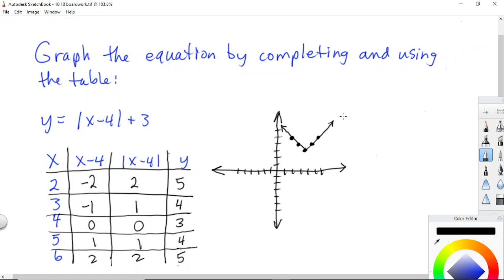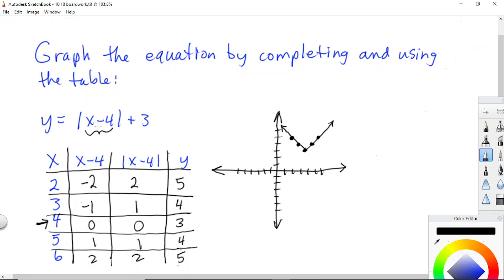I want you to notice a couple of things. I filled these in, but to do this method you really want to be able to pick these numbers yourself. With the absolute value function, you want to use as the middle of your range of numbers the number that will give you 0 when you do the calculation inside.